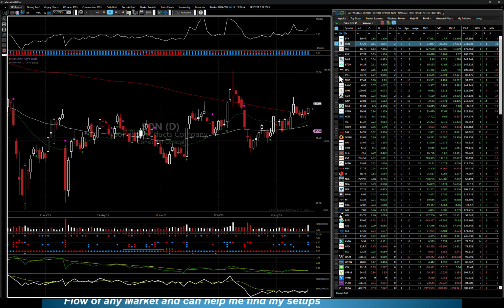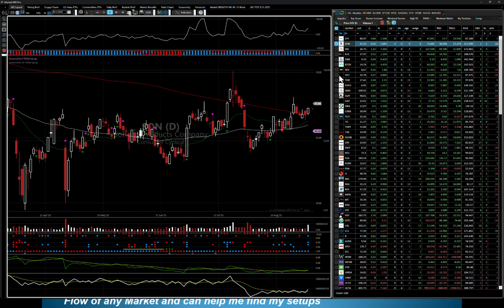Are the diamonds yours or John Person? The diamonds are mine. There's no PPSs on this chart. I don't have John Persons activated in this version. Trip, pull back to the 50, got a dynamic system sell or buy, couple of blue dots. So all we're looking for is did the stock pull back within 2% of the 50? That's what that scan is.